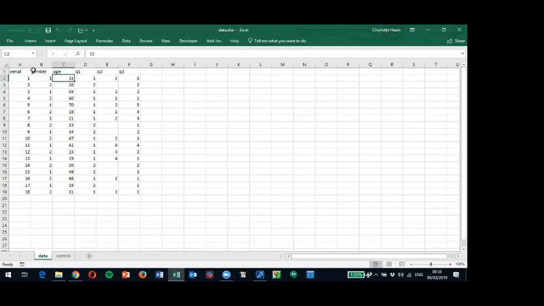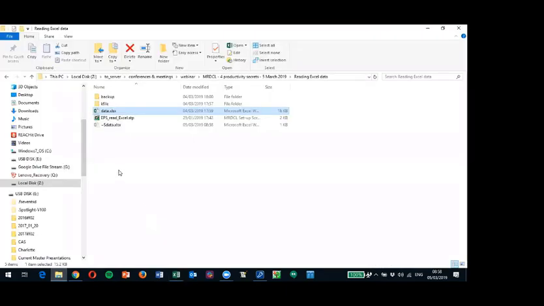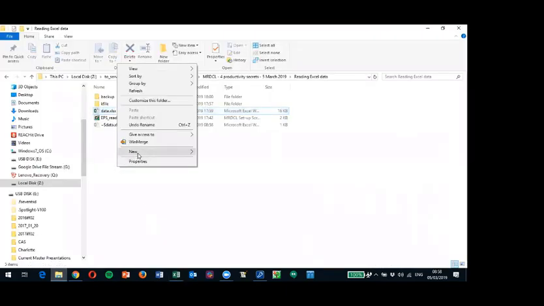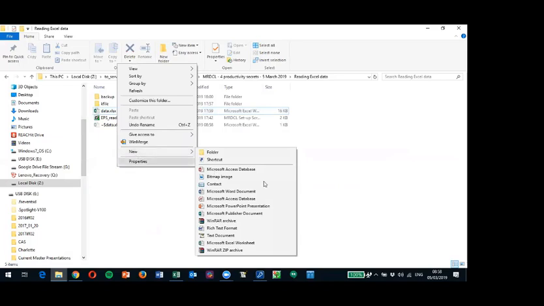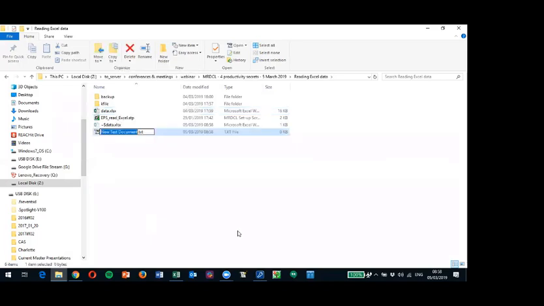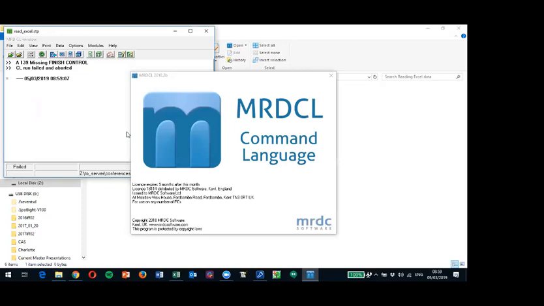But there is a technique as well where you can work directly from an Excel file. So we're going to try and do that today. There is a video that actually goes through this in a bit more depth, but I'm just going to take you through the basics of what you can do. So we're going to call this readexcel.stp, and we're going to write some script that will read at least some of that file. I might not do all of it, I might just do a part of it.